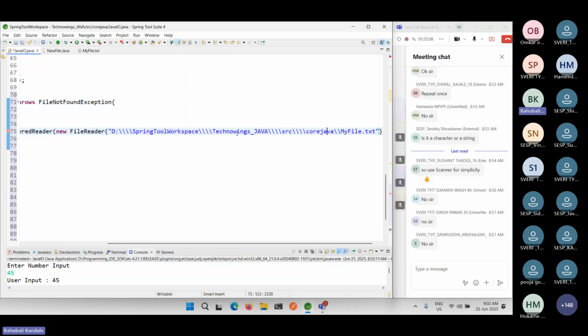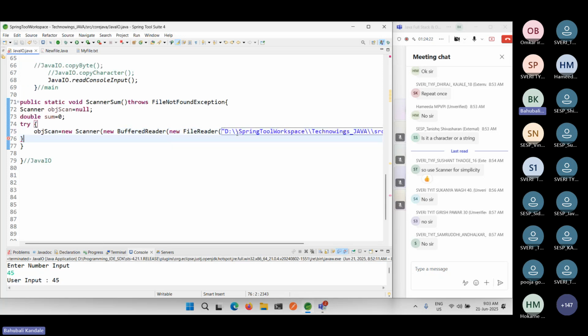Let's format that absolute path. Okay, done. Now my text file holds two numbers, and using those numbers we are going to perform an arithmetic operation.